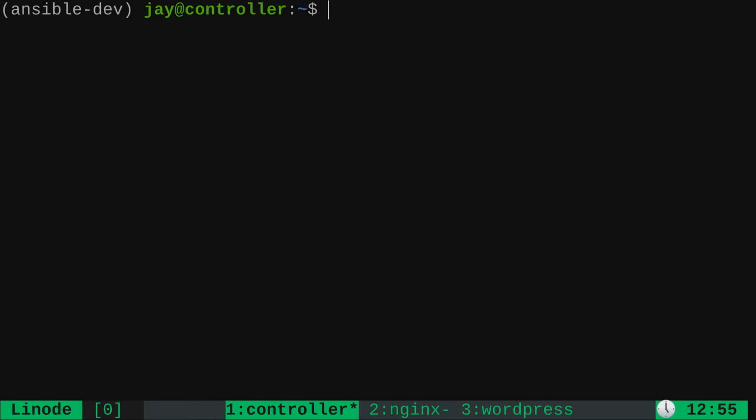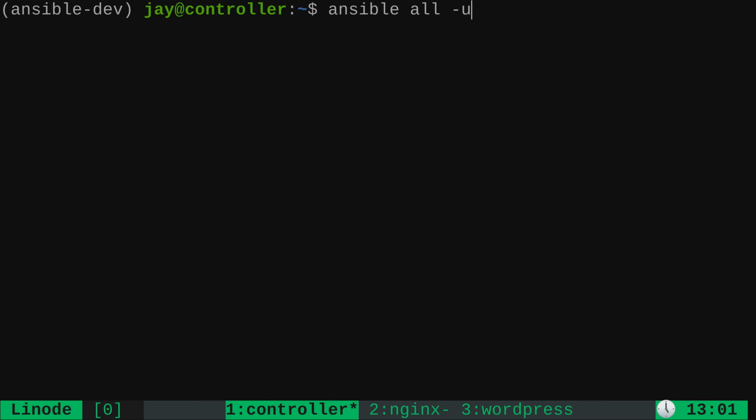This command will help us ensure that the Ansible controller is able to connect to both of the servers that we have added to the inventory file. So what we're going to do is run ansible, and then we're going to run it against all. And all in this context means that we want to target every single host that we have in the inventory file, regardless of the group that host happens to be in. We want to run this against everything.